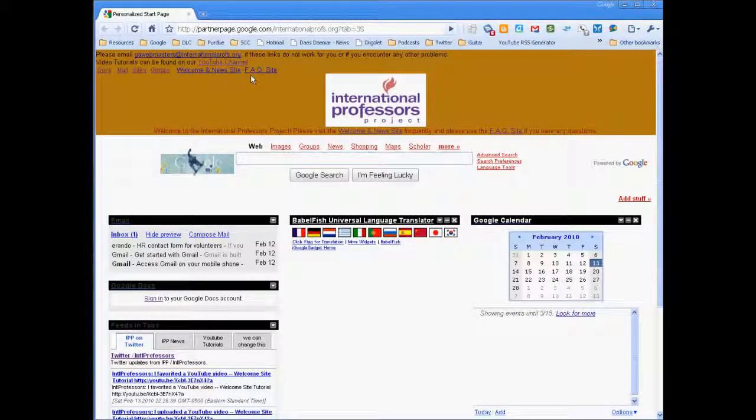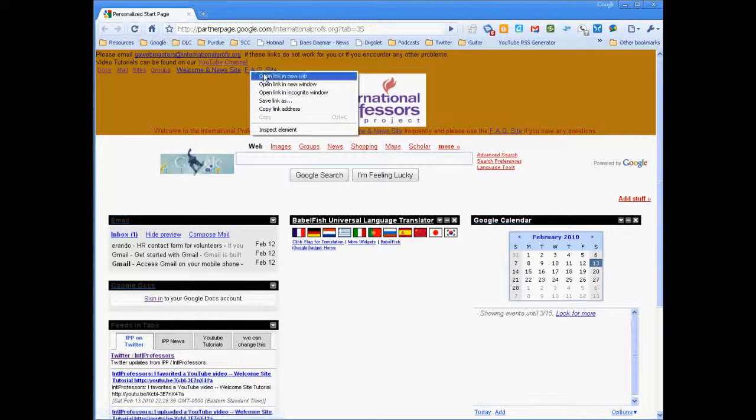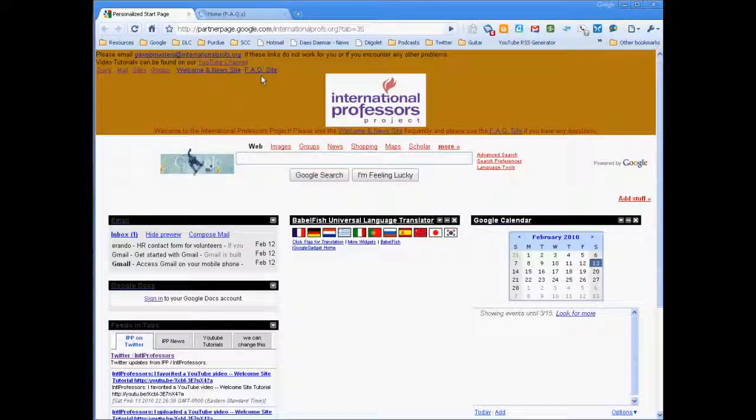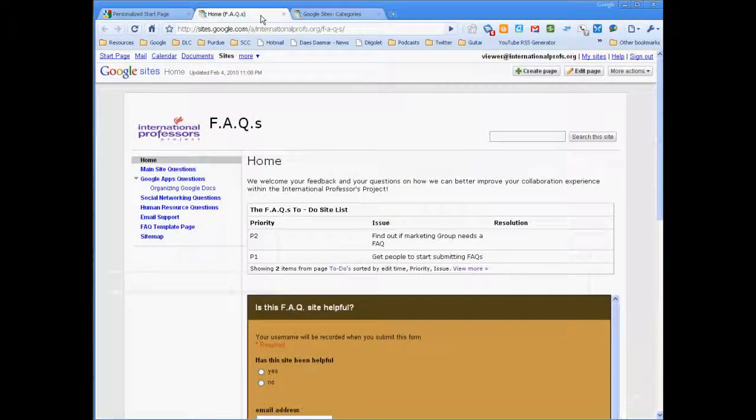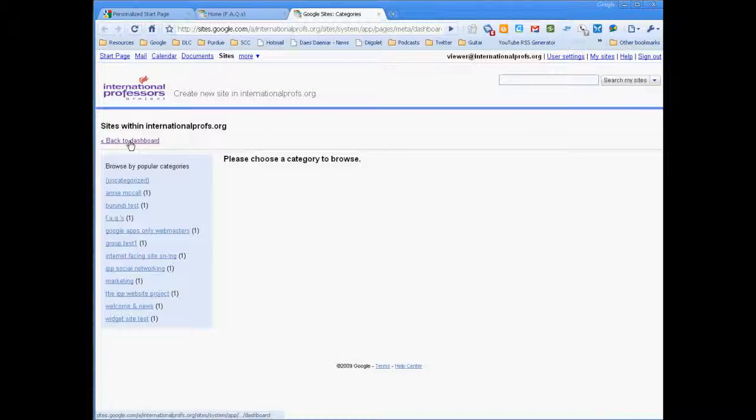So, the first thing you're going to want to do, the easiest way to visit the FAQ site is by opening the FAQ site directly from the start page, or you can open the site's browsing directory where it shows a listing of all sites within the IPP.